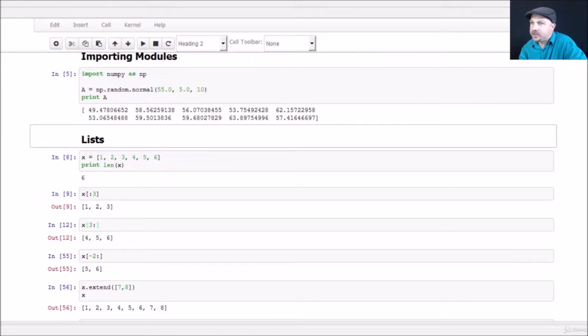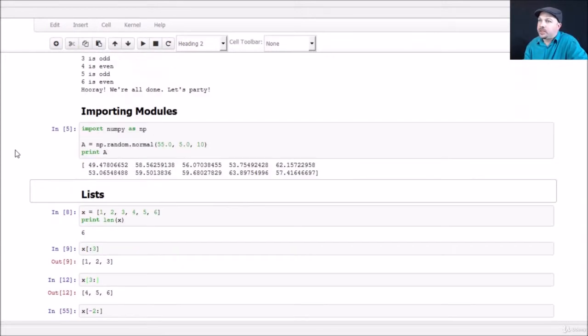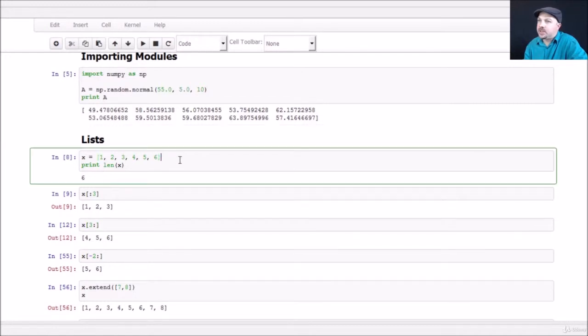All right, let's talk about data structures a little bit here. So as we saw in our first example, you can have a list, and the syntax looks like this. You can call a list X, for example, and assign it to the numbers 1 through 6, and these square brackets indicate that we are using a Python list, and those are mutable objects that I can actually add things to and rearrange as much as I want to. There's a built-in function for determining the length of a list called len, and if I type in len(x), that will give me back the number 6 because there are 6 numbers in my list.